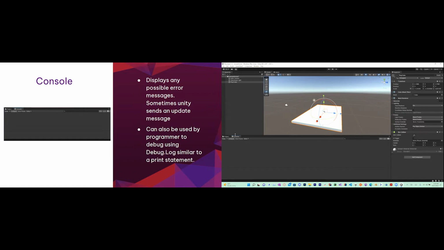Unity does a really good job at telling you when things are broken so that it will stop you from playing when things go wrong. And they will typically appear in the console. We're going to go ahead and make some simple programs in a little bit to really showcase the different features the console has at your disposal.